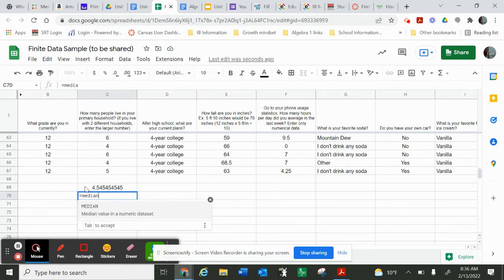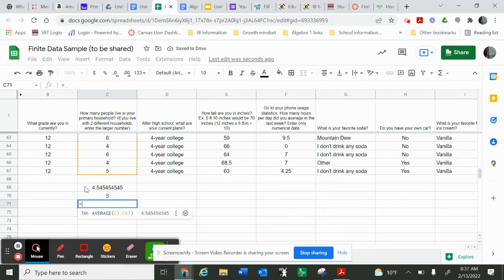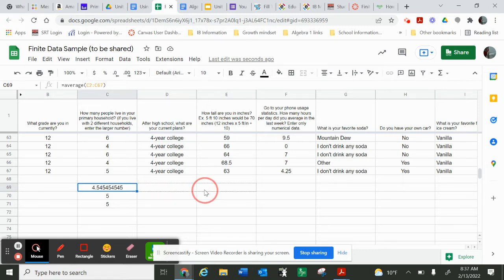So that's the mean. And then if I want to find the median, I do the same thing. And the mode. And you need to look up what all those are, if you forgot. So it actually will calculate those. And the nice thing is when you're on a spreadsheet, if you want to find it for more values, you can just drag it over.